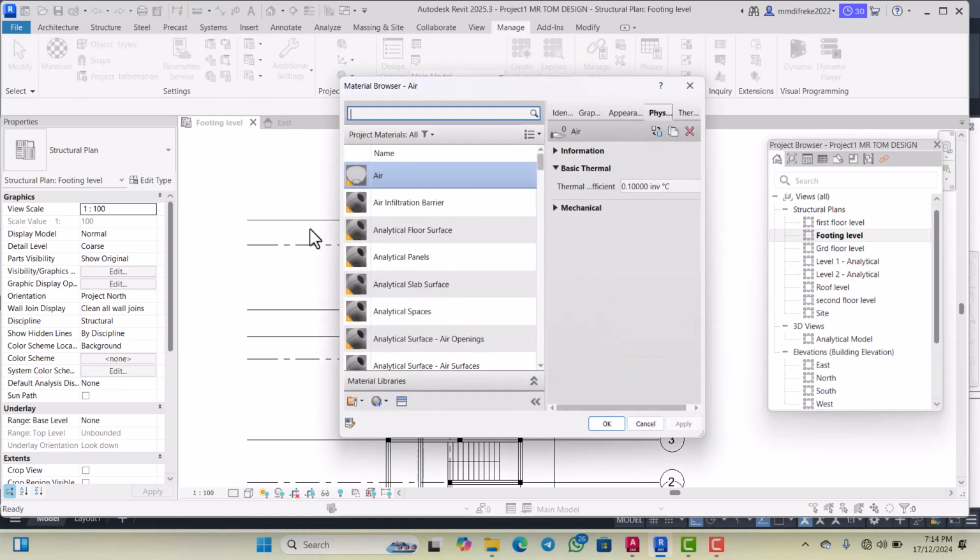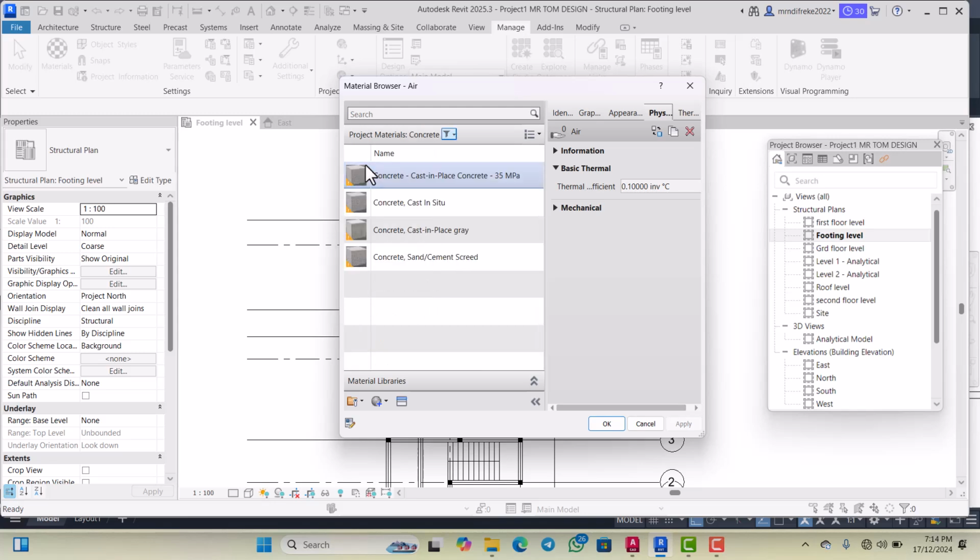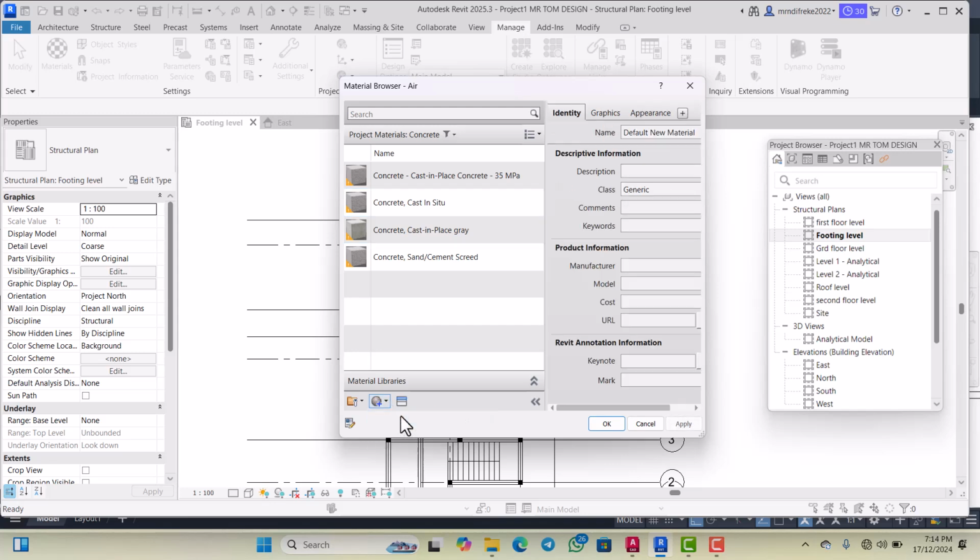Okay, so you click here. When you click here, you come to the project materials. You come to concrete, so you click on concrete. Then you come down here, create new.